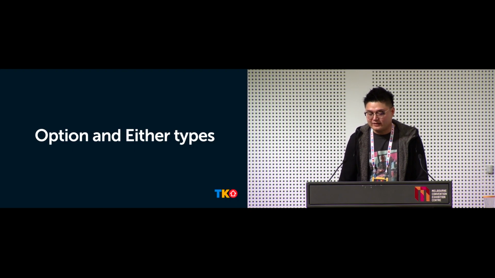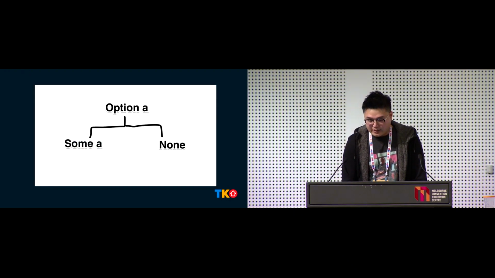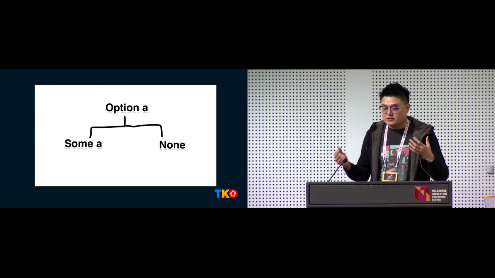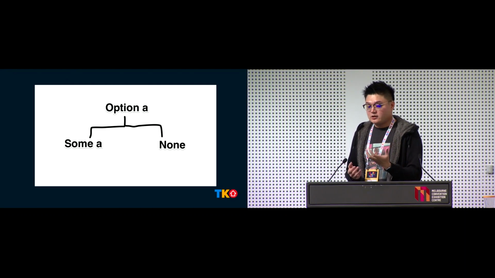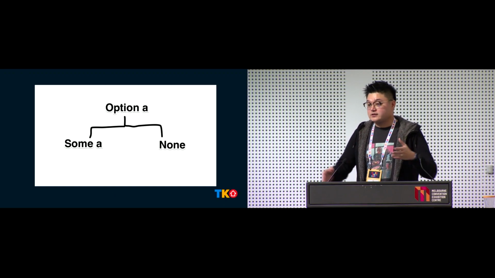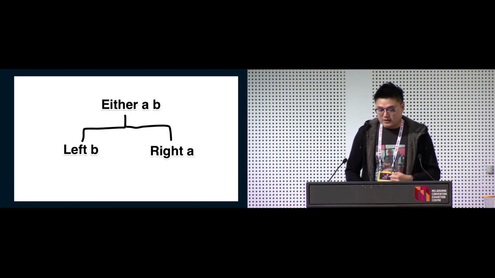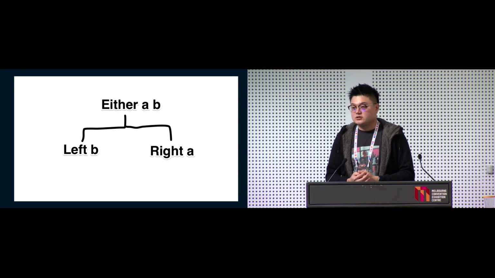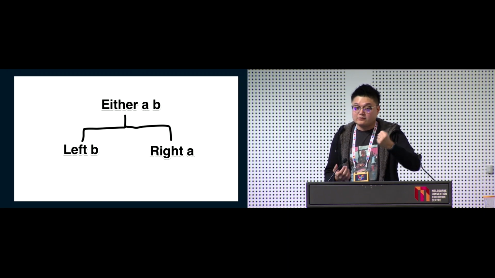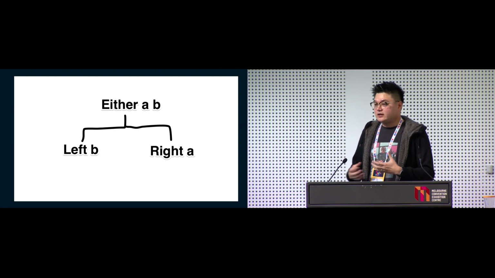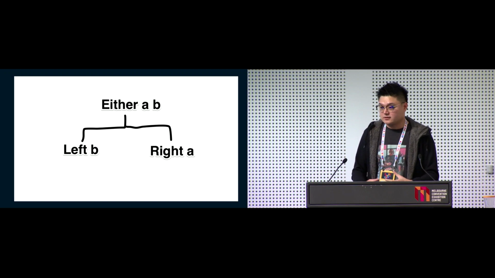This was back when I think Mehdi introduced options and either types to our front-end code base. I'm not going to jump into the full implementation of it, but from a high level, when you say something is an option type, it could mean two things. It could either be a some or a none. And if it's an either, it just means that it could either be a left or a right. And each of them wrap the data, so they describe the data that it contains.